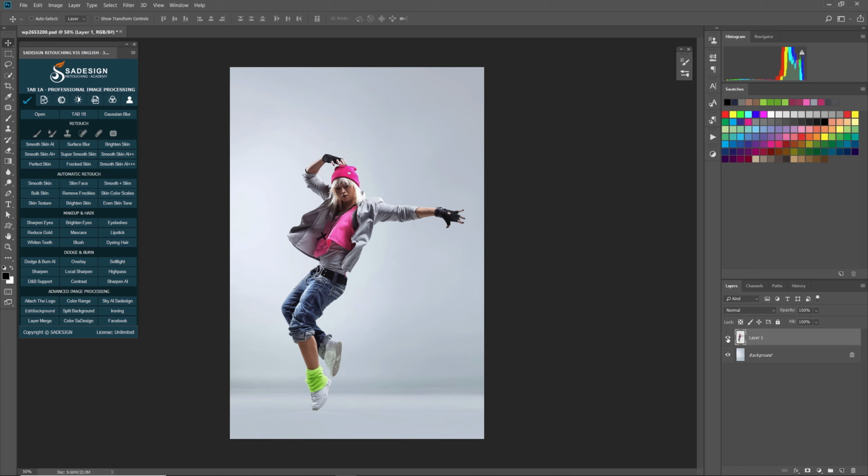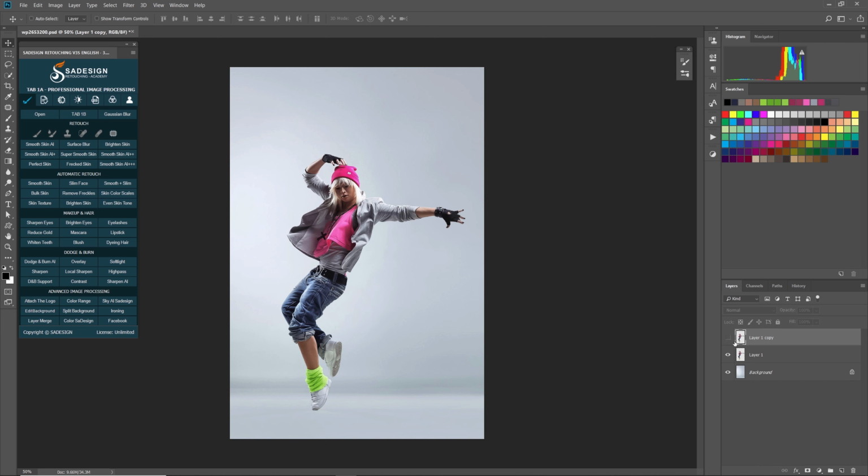There are lots of tools in Photoshop that can do that, like quick selection tool, select subject, or a pen tool. I already cut the model out of the background so it won't take you much time. Now duplicate the subject model by simply clicking and dragging its layer to the page icon below, or you can use the shortcut Ctrl or Command J for Win or Mac.